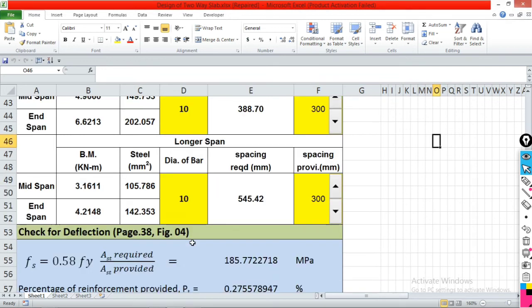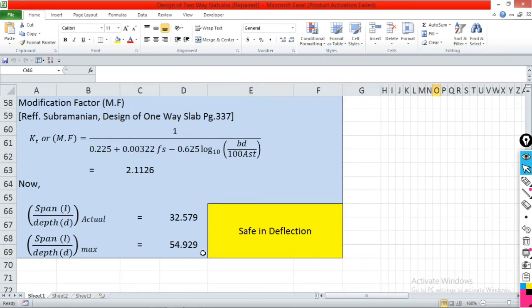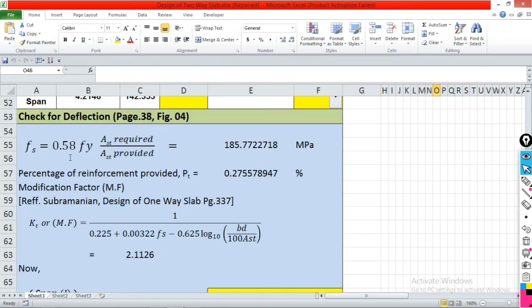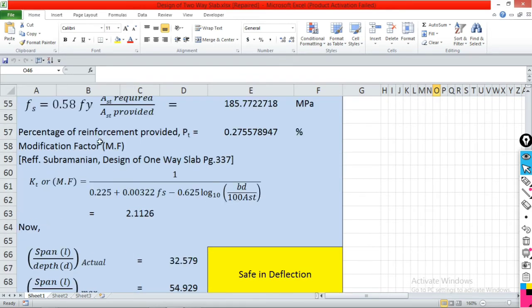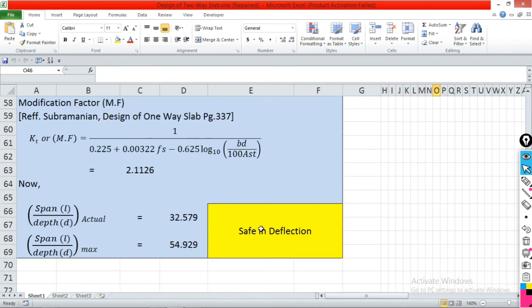Now the last check is the deflection check, whether the designed slab is safe for deflection or not. We directly concentrate on this result. It says that the provided depth is safe in deflection. Why?